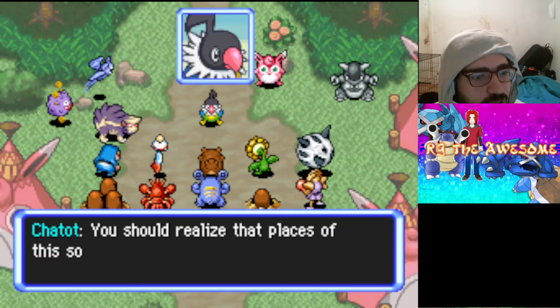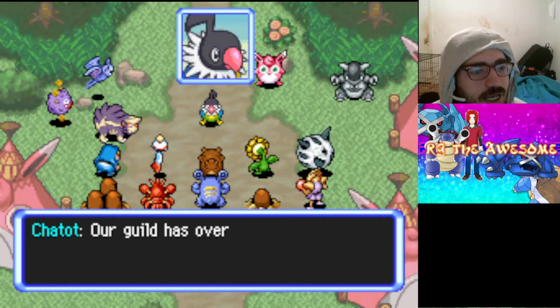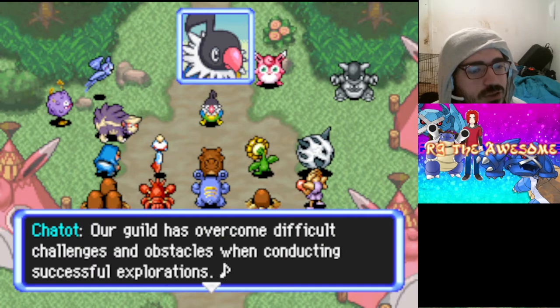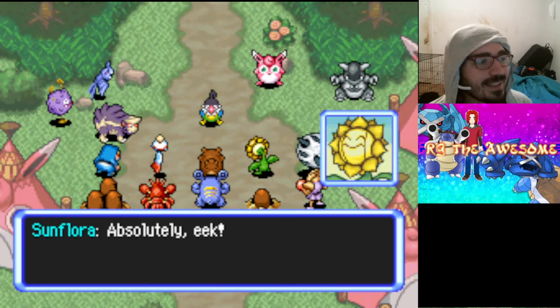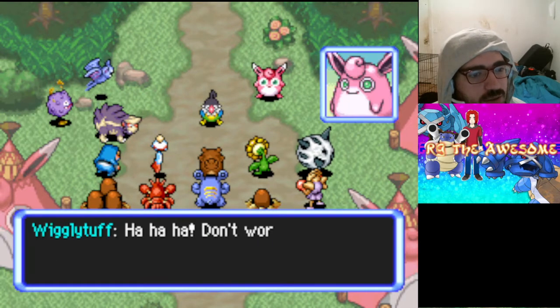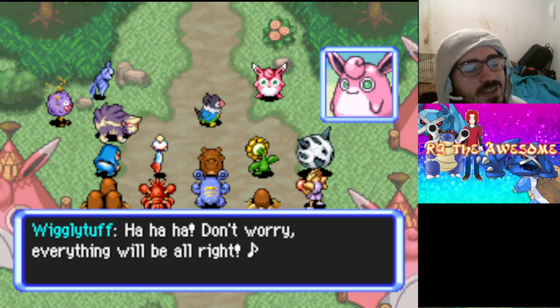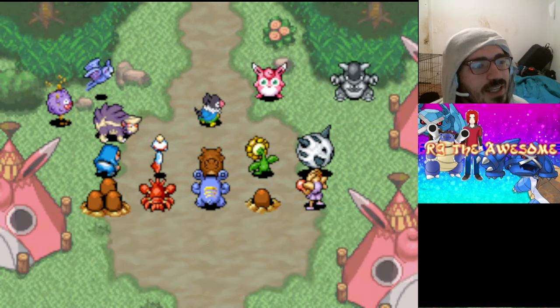Ahem. You should realize that places of this sort can be expected to have a folktale or a legend attached to them. Our guild has overcome many difficult challenges and obstacles when conducting successful explorations. Absolutely, eek! That is how our guild has earned a reputation for being first class. Don't worry, everything will be alright. Let's believe in success for this adventure too, and let's try!